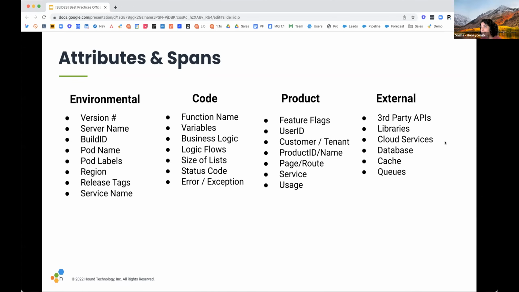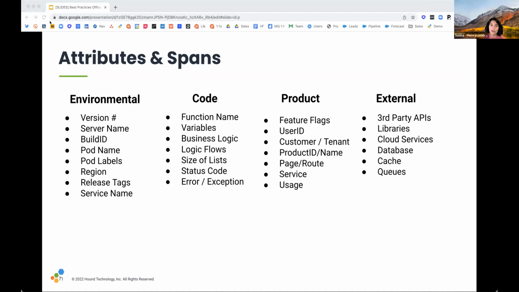Cool. And now we'll actually get into those attributes and spans that Jenny very kindly asked about a little bit earlier. So we talked about how Honeycomb does support these wide event formats. And that means you can send, I think it's again, up to 2,000 attributes per event that you send into Honeycomb. What makes good attributes right out of the box, right out of that starting line? What are some things that you can send?